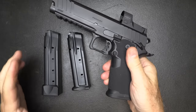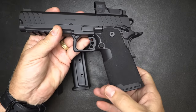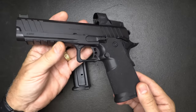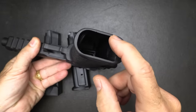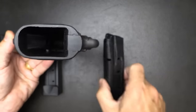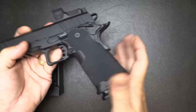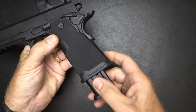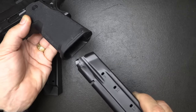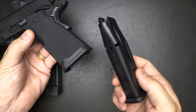Now, one of the big things about a lot of 1911s, especially competitive 1911s, is you have a pretty large mag well down here. It just facilitates the ease of magazines going in and out. But if you'll notice, there is no bevel on this mag well. Of course, it's large. And then you have this really nice taper on the magazine. And so it goes straight in, really simple. You do have some cuts in the front and the back. So if you come in this way, it just funnels the magazine right inside. And so it just makes it really easy.